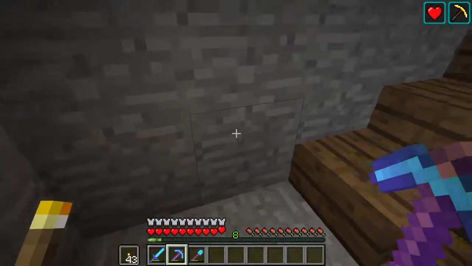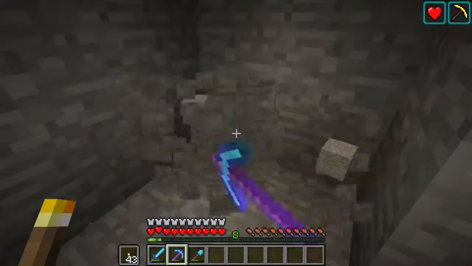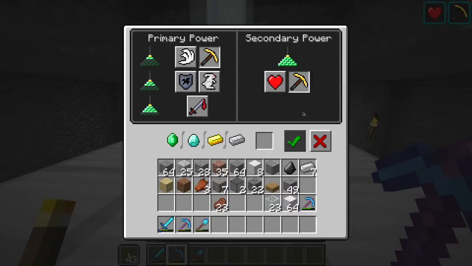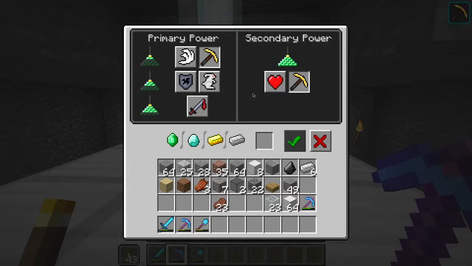Why do I not seem to be breaking things fast? Do I not have... I have haste. This confuses me. I'm a little bit confused. I don't really need regen, to be honest. I'll go bam. I don't know how this works. Don't hate me. I don't understand this. Haste 2. Ooh. Fancy. So now my regen is going away. And I can have haste 2. Interesting.